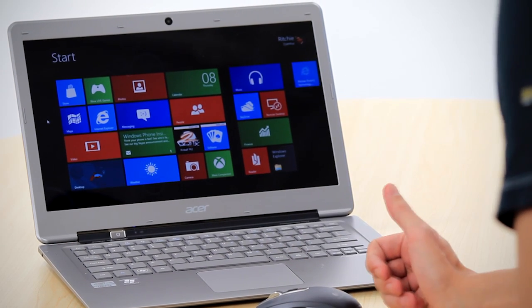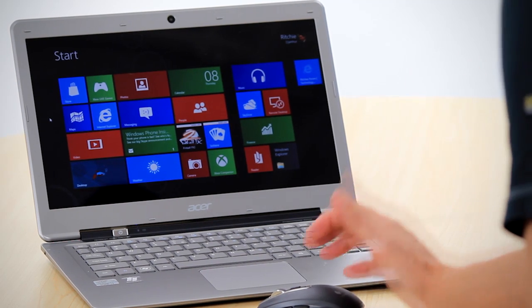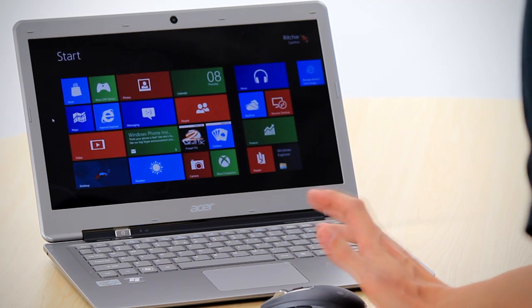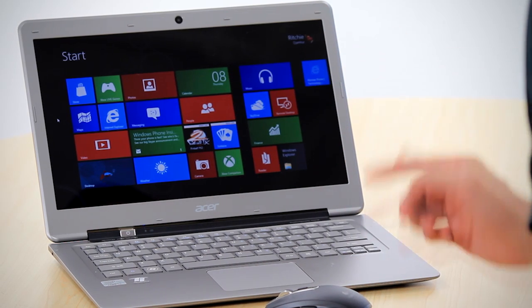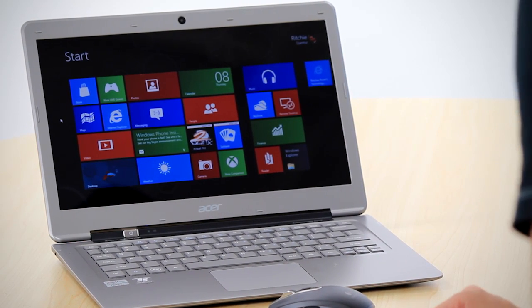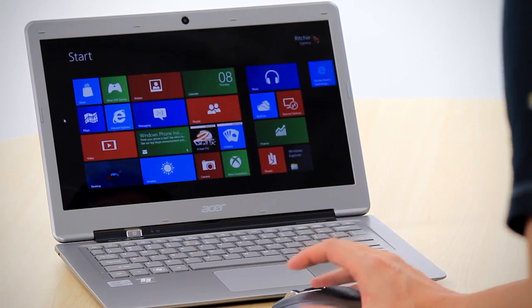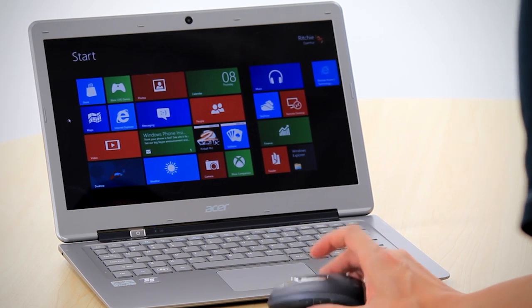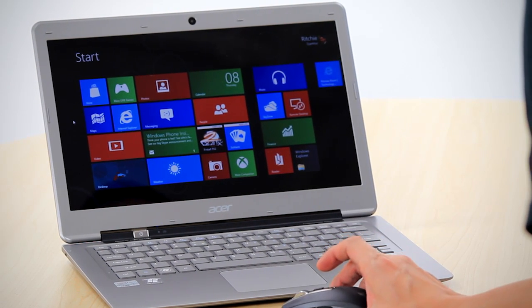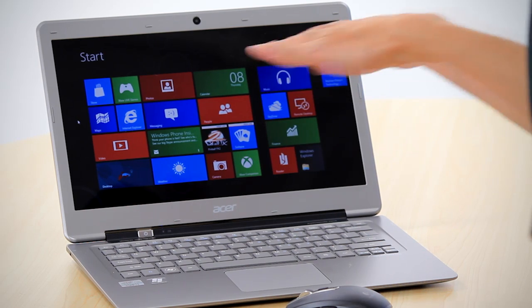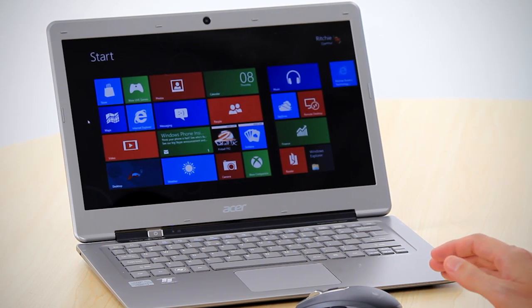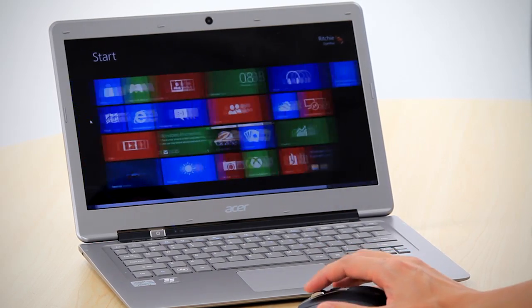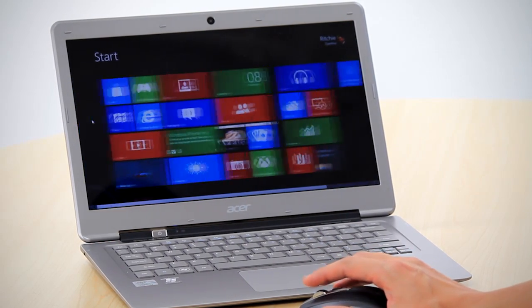So here's Windows 8 on an Ultrabook from ACER. And it's actually surprisingly easy to navigate yourself around this tile-based system with a mouse. I'm gonna show you some of the tricks and some things you can do right now. First of all, if you've got a scroll on your mouse, it's very easy to navigate around the horizontal scrolling. So if you've got a large amount of icons, very easy just to use your scrolling mouse here like this.